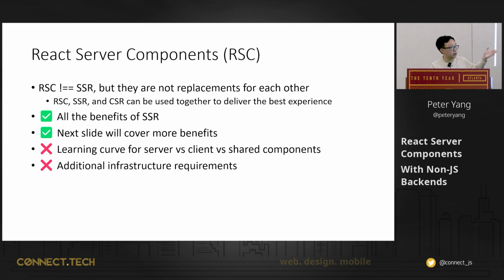You might be thinking, that's something I can already do with client-side rendering, but now we can do it on the server, right? We can stream data and show it progressively. There are going to be some downsides, so I'll get through some of the downsides before I talk about all the other great parts about it. There might be a little bit of a learning curve to understand how server versus client versus shared components work.